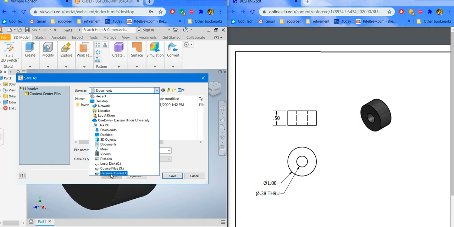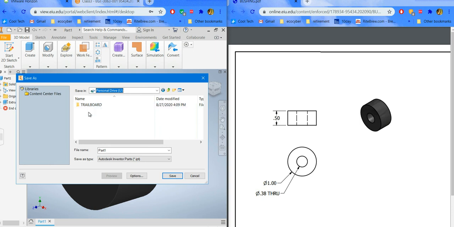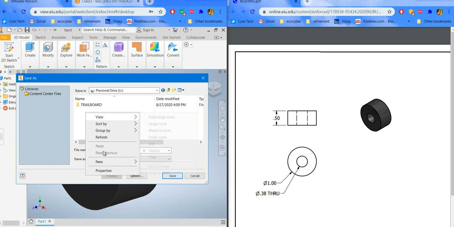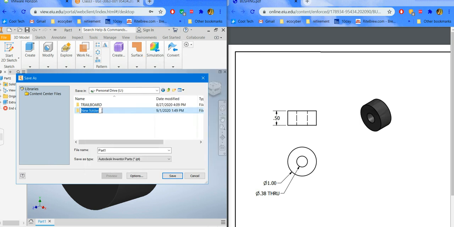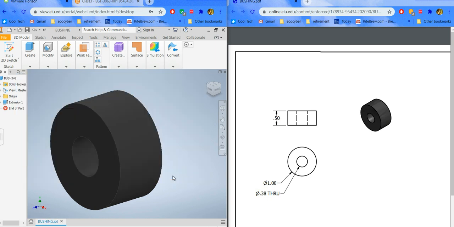Alright, I do have a U drive, so I'm putting it on there. I'm going to make a new folder in here called Trailboard 2, all caps. Usually in design, use all caps as much as you can. And we're going to call this part bushing. Okay, save. Now that part's done.